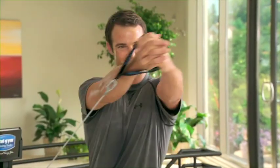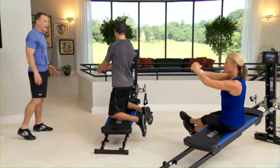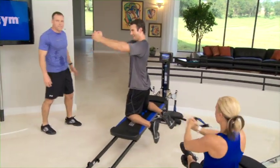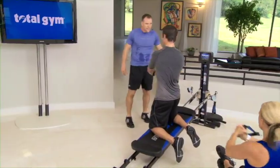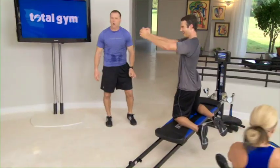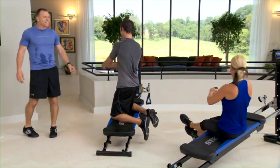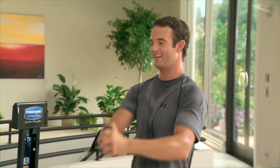And put a little smile on your face and you get a nice full rotation in the oblique twister. Good, I like that, I like it. Keep squeezing, good. 10 to 15 on those oblique twisters. I wanna get after that core. 5, 4, 3, 2, and relax, hands go down.